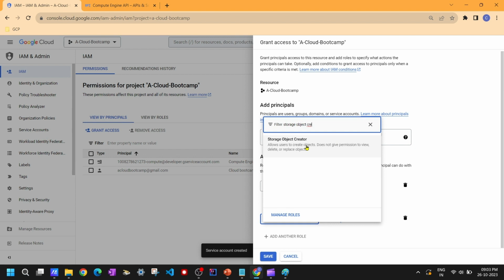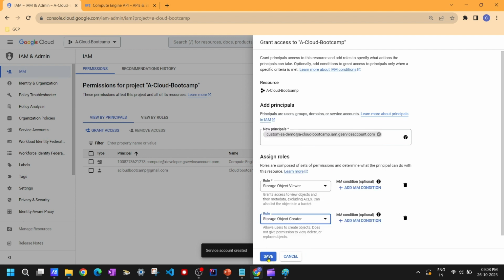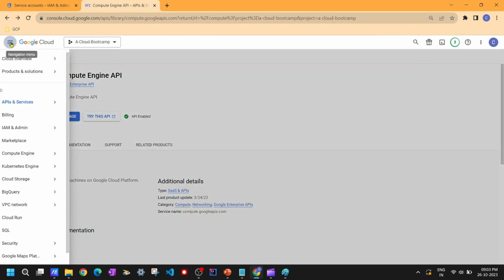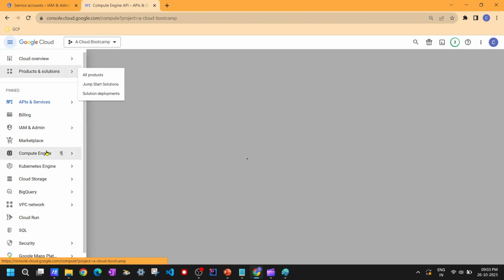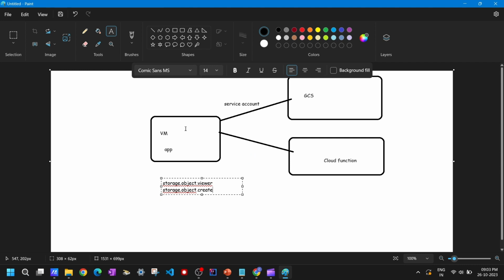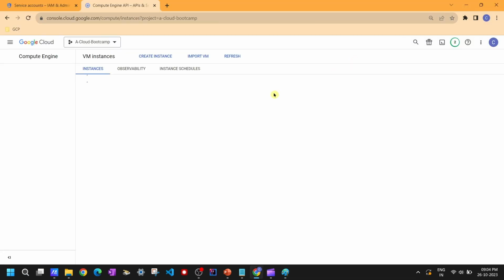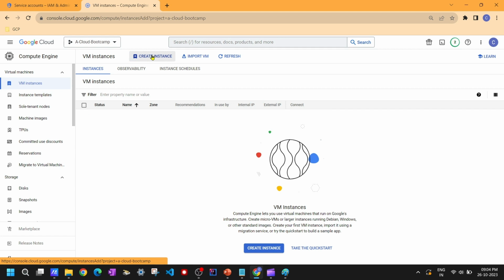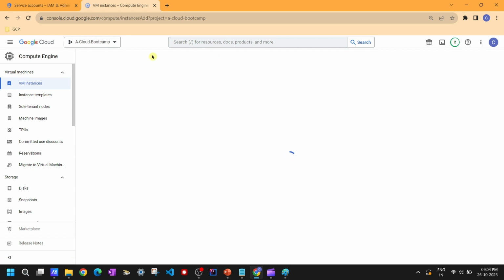And let me go back to service account again. And over here, let me create a compute instance where we'll be attaching this service account. If you remember this, yeah. So let me create an instance. Basically, we'll be accessing the Google Cloud Storage using this service account from this instance. Yeah, that's the role we have assigned.